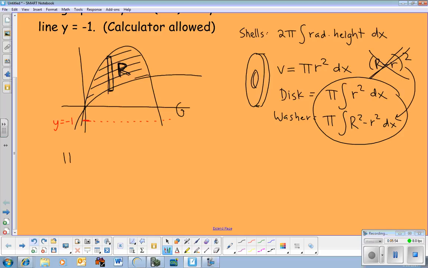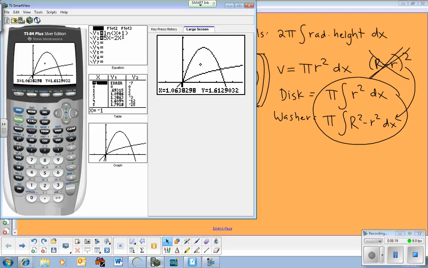So pi on the outside, and everything is in terms of x in this case. If your rectangle is vertical, everything's in terms of x. And what do we need to know? We need to know where we start and where we stop integrating. So I'm going to start at 0, and here's my next little struggle. It's not anything we can't handle. We need to know where to stop integrating. Where do these two things cross? So if you go back to your calculator, the question is, where do they cross on that right intersection?